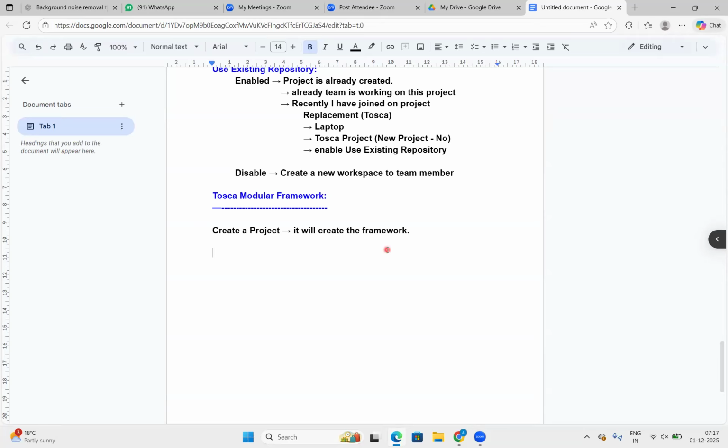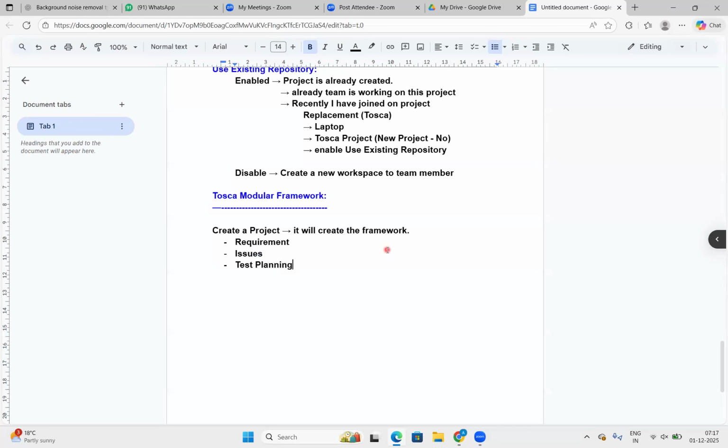Within this modular framework, what types of folders are automatically created? If we create a project, you will be able to see these sections inside the project. One is the requirement section. Another is the issues section.